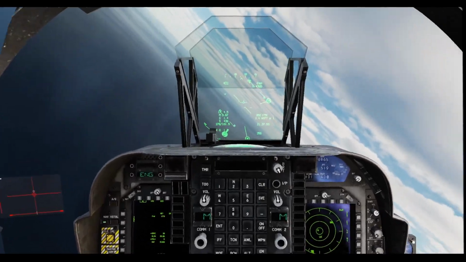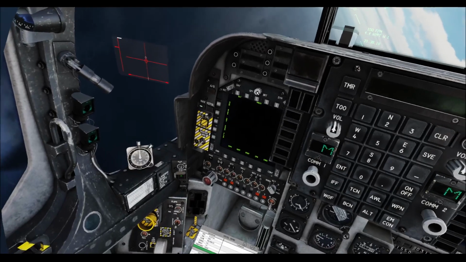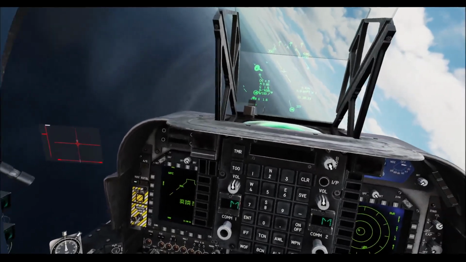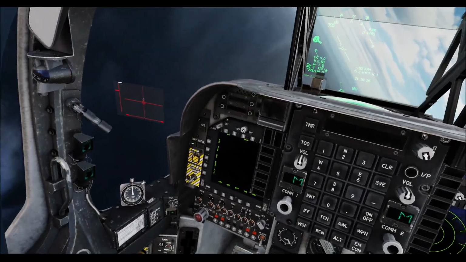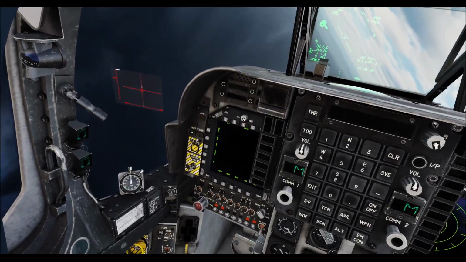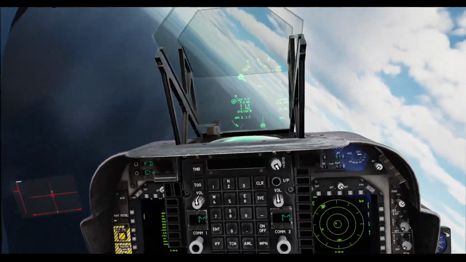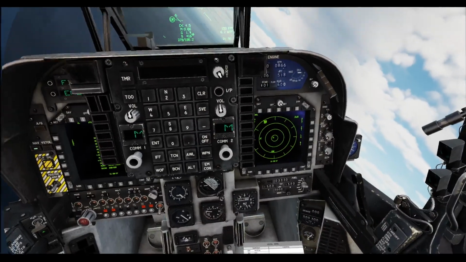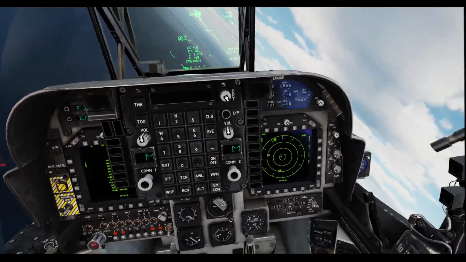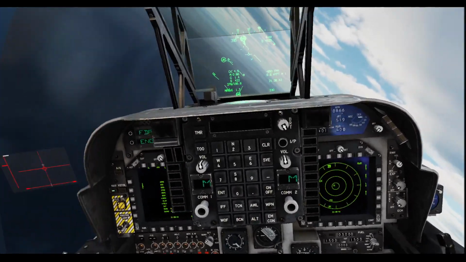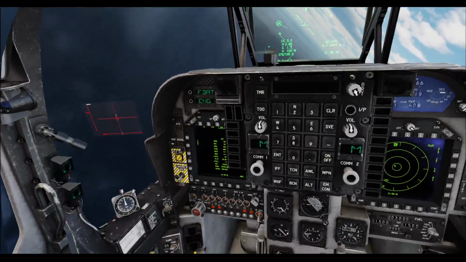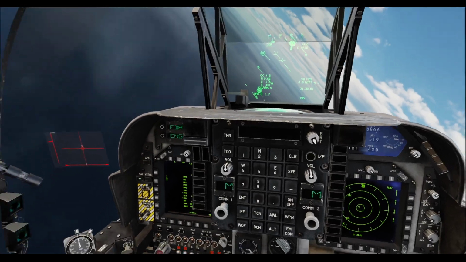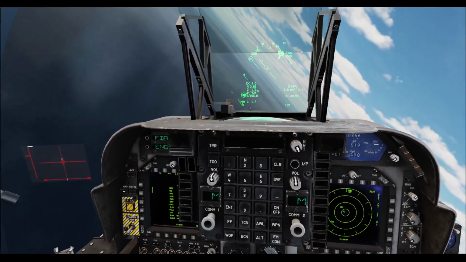I'm rounding that conservatively. You can see that I am carrying two JDAMs, two GBU-54Bs, Mark 82 series JDAMs. So that is approximately 1,000 pounds each. So we're looking at 1,300 pounds over there. We've got 1,000 pounds of bombs. So that's 2,300. Let's round that up to 2,500. For about that weight, we're going to be looking at a ground speed in the terminal phase of the approach of about 50 knots ground speed.